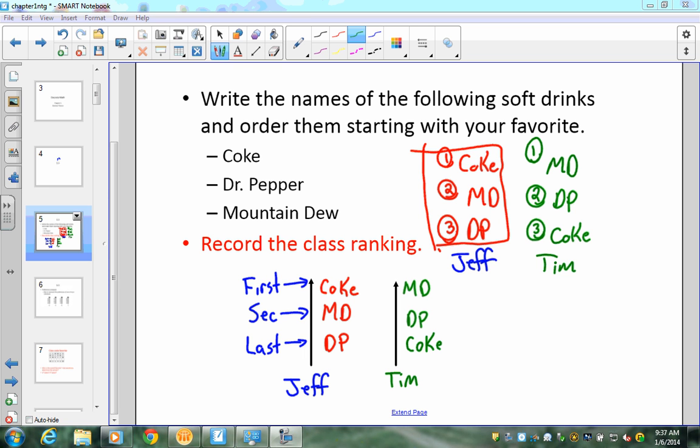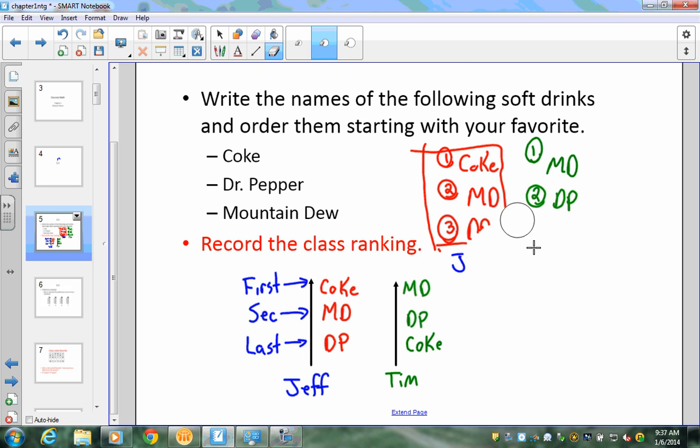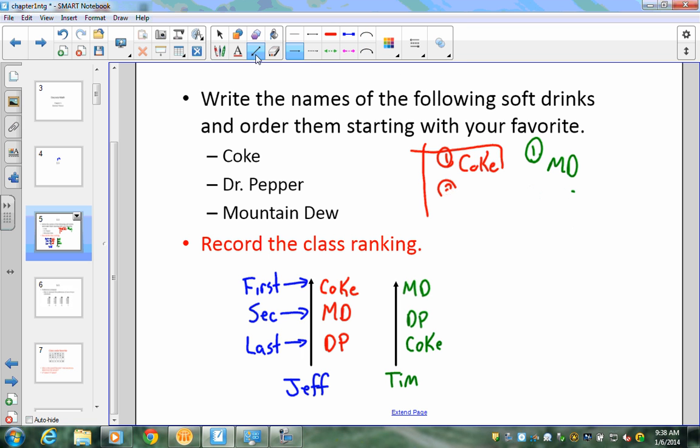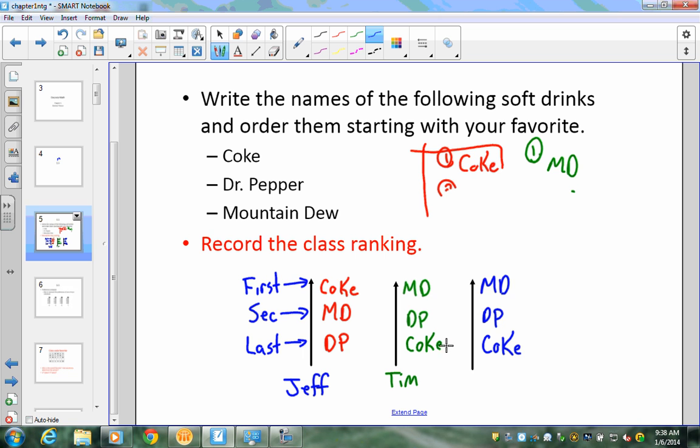Okay. Now, let's say if we had another friend, and we'll just call him John. Let me make some room here. So let's say if John's preference schedule, and I'm not even going to write first, second, third place, I'm just going to go ahead and just draw the preference schedule. Let's say, for example, John had his choices, and they look exactly like Tim's. That's Dr. Pepper, and this right here, that looks like there it is. If I kept that looking like a pea, it'd drive me crazy. All right, and so let's say Tim's and John's preference schedule was exactly the same.